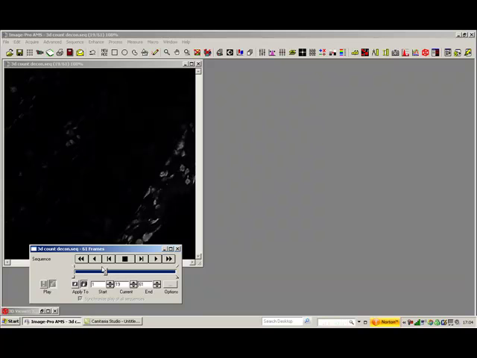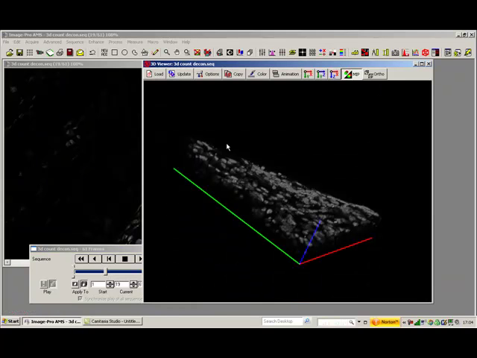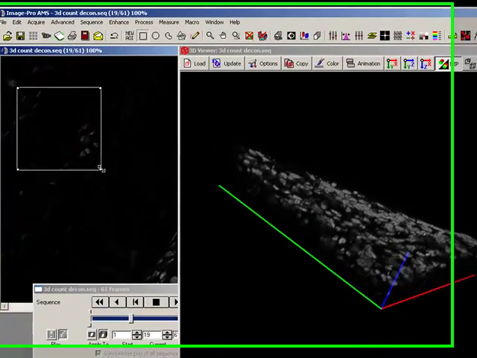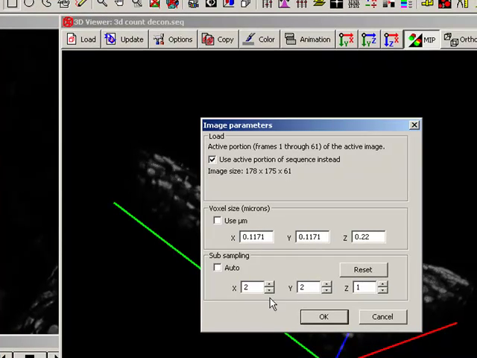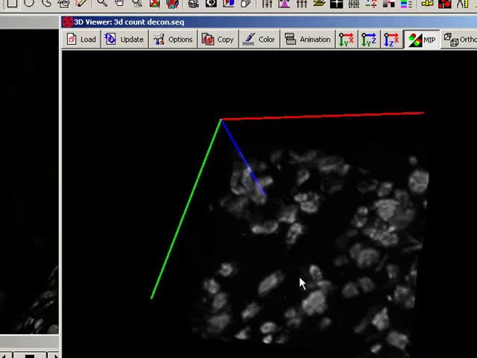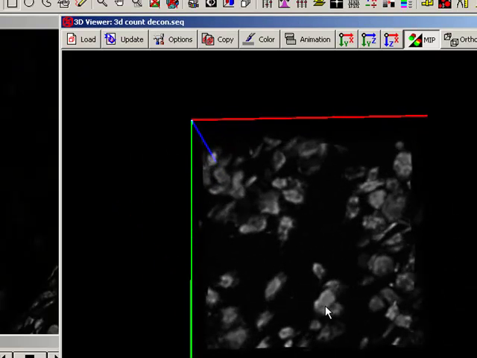If I wanted to look at a smaller area, I can do that at any stage. I could just say, okay, I'm interested just in this little area here. Then when I do my load, it still maintains the parameters. My auto suggestion is a lot less, which means I can probably actually just do one by one by one, and that means I'm straight in there on the resolution of the system.